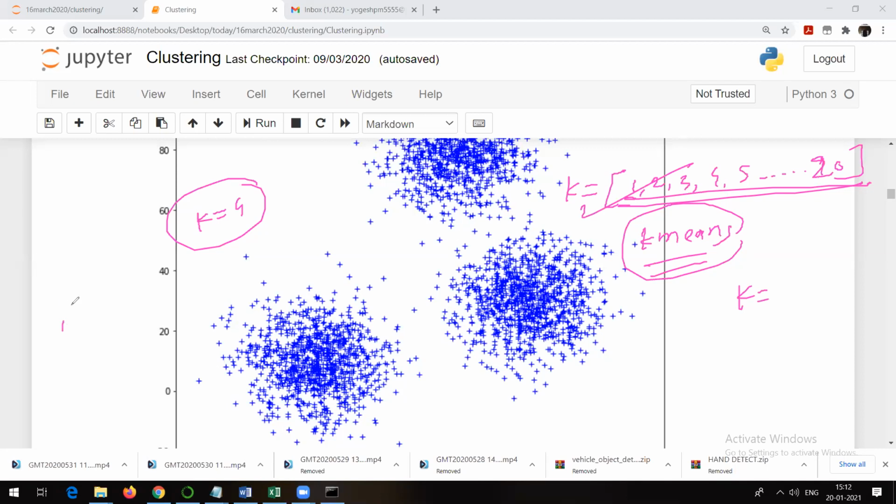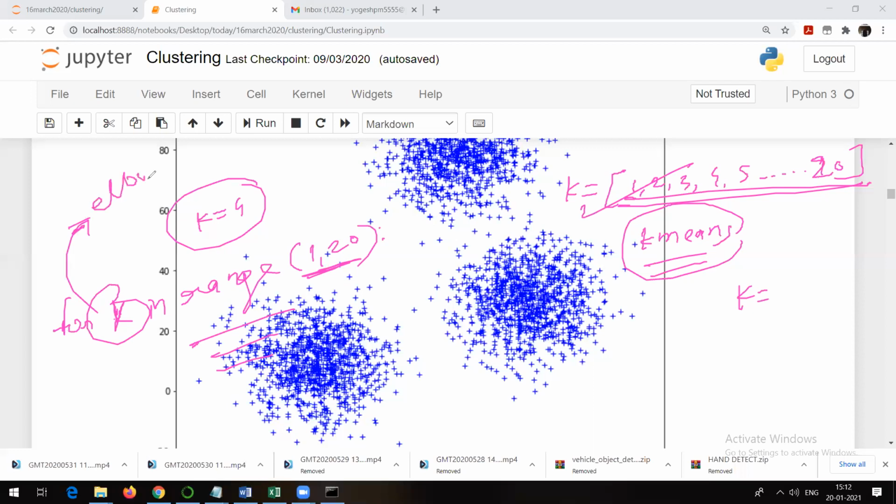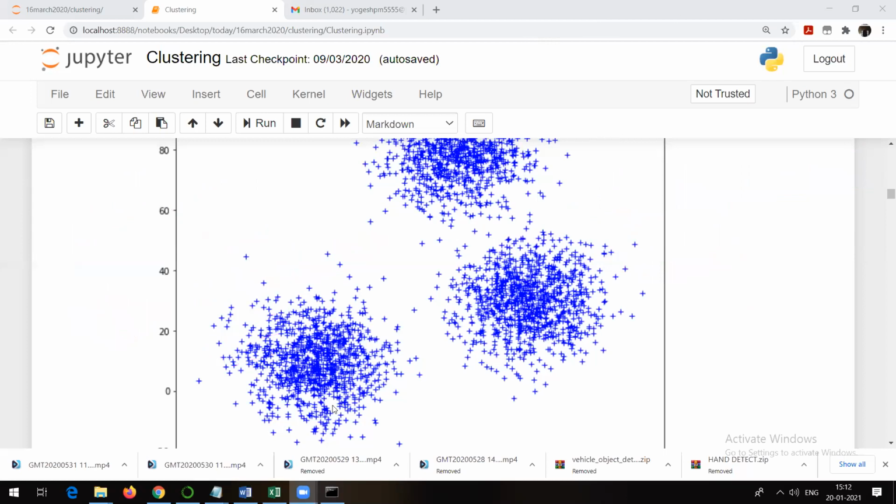Suppose we will be making use of a for loop: for some k in range, you remember the range function, right? So for some k in range 1 comma 20, then you will apply the logic. Whatever the best value out of this, that best value of k will be selected by the K-means algorithm. And how is the K-means algorithm going to decide the best value of k? Elbow method, which we haven't discussed yet, which is not given in your syllabus. Okay, right. So try to understand. That's why I explained why K-means algorithm and how.